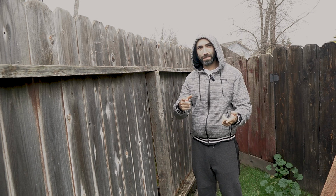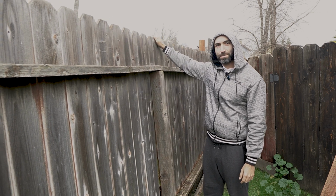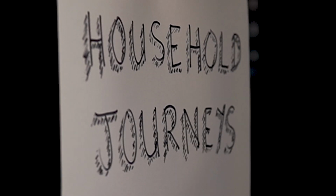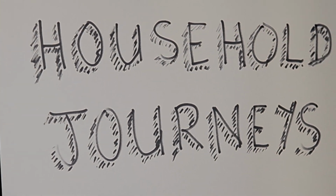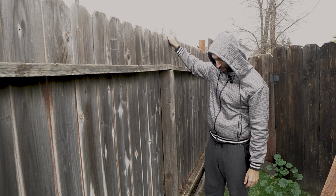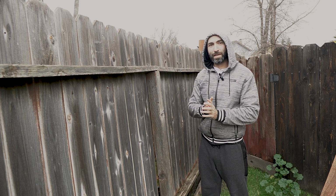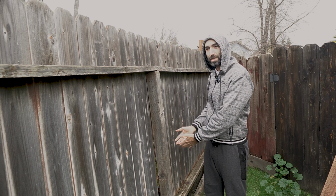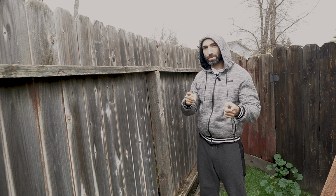So what I want to show you guys today is what to do if you have a fence that's kind of starting to lean over here. So my fence is pretty wobbly. The post there is starting to deteriorate, but I don't want to replace the entire post. I want something a little bit more of a quick fix. And so here's what I'm going to do.